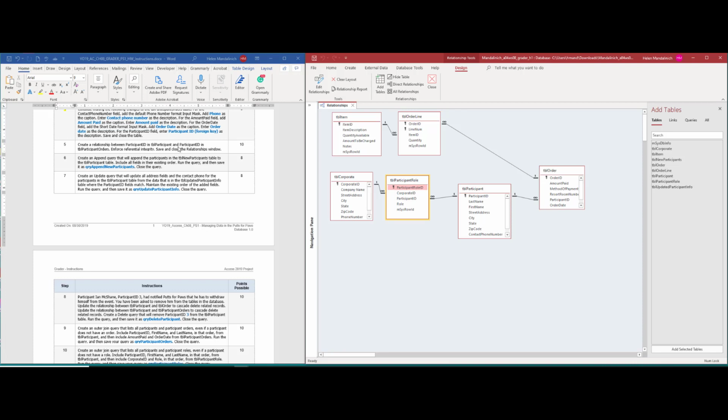All right, so now what we want to do is create a relationship between participant and the orders. We don't have the order on here, so we're going to add participant orders.